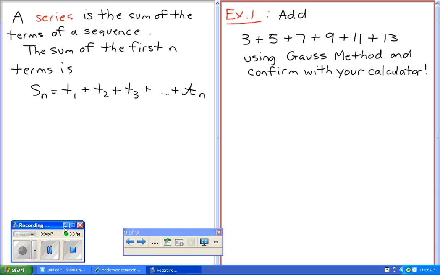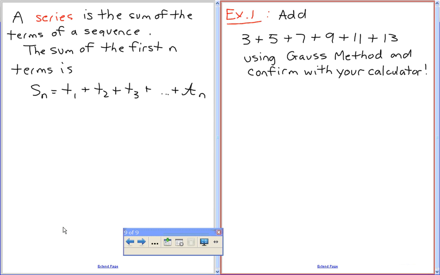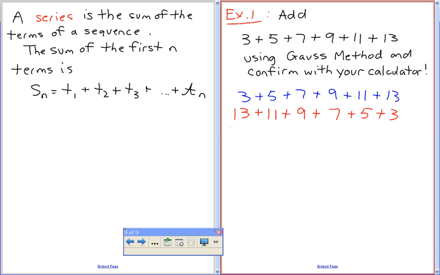Okay, all right, Joe, can you tell me what to write, please, then? I'm going to start with 3, 5, 7, 9, 11, 13. Go ahead, what do I do, please? No, I want to do the Gauss method that we did on the other board here. Yeah, good. So what I'm going to do is I'm going to just write that as 13, 11. Yeah, and we'll get into that in a sec here for the general case. Okay, so all I'm going to do is write things backwards. 3 plus 13 is what? Yeah, so 16.